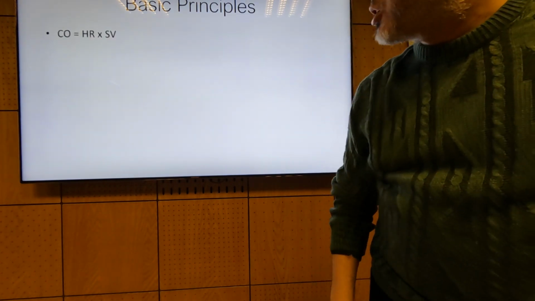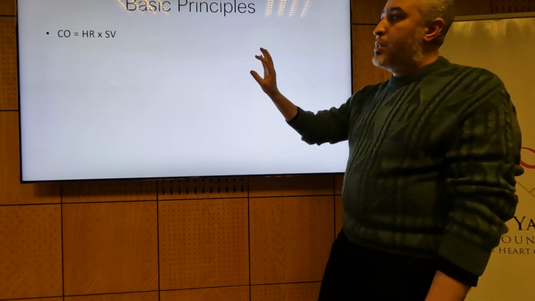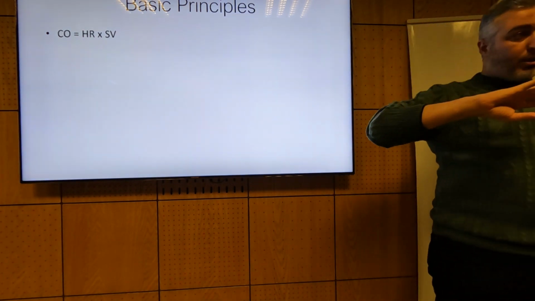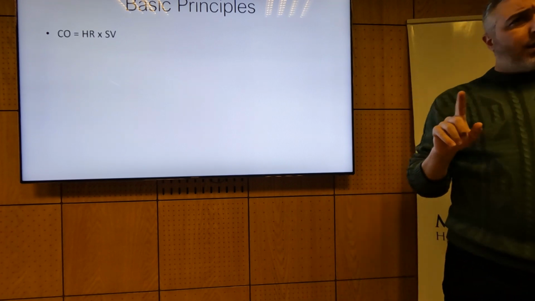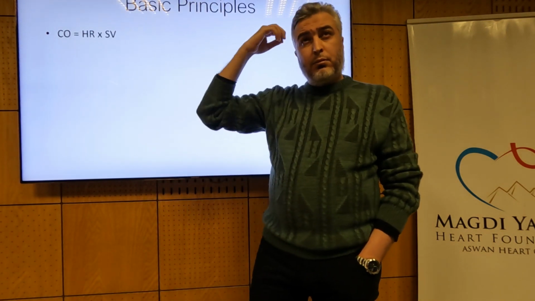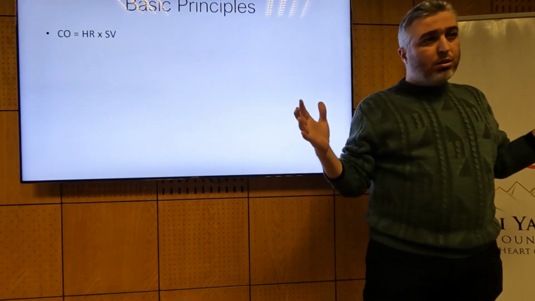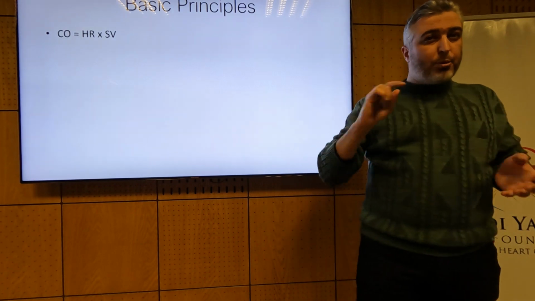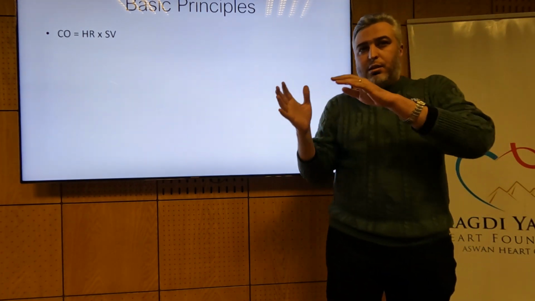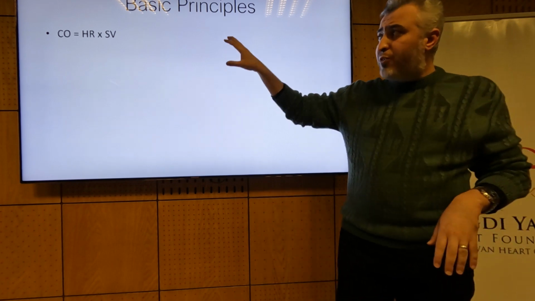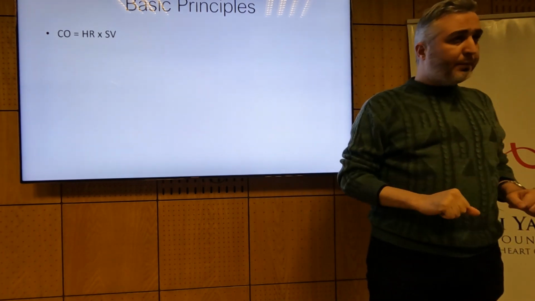So an important concept here is we know that cardiac output is heart rate multiplied by stroke volume. So the heart rate is an essential component in the cardiac output. In adults, if the heart rate drops slightly, the filling of the ventricle will be more, and then the stretch of the muscle cells will be more, and then the contractility increases by the Starling law, which then would compensate for the drop in heart rate. So if an adult who has a heart rate of 90 and then his heart rate drops to like 75, the stroke volume will increase and then the cardiac output will not be much affected.